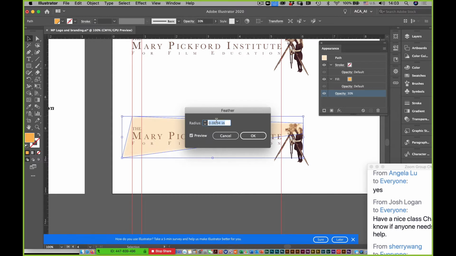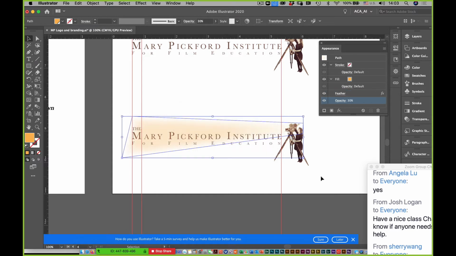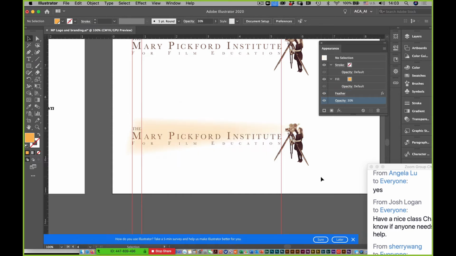And now I'm going to decide how much I want to feather it. So I'm going to click and click and click, and maybe I'm going to make it like 0.3. And this is basically up to you, on and off, and click OK, and look what happened. When you're looking at it, you can see that there is a beam that's coming out from her camera and going toward. If you want it to be on top, you leave it like this.